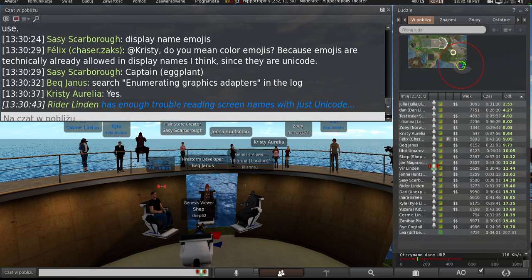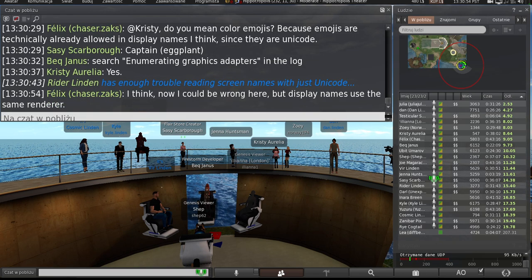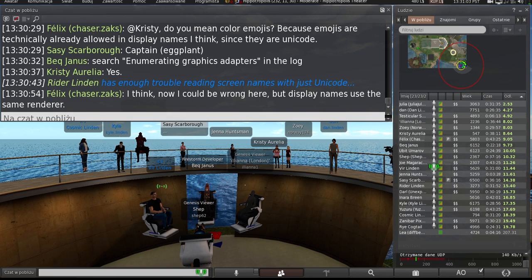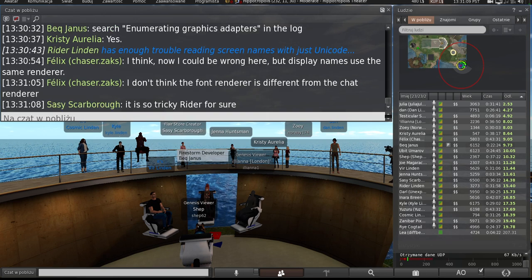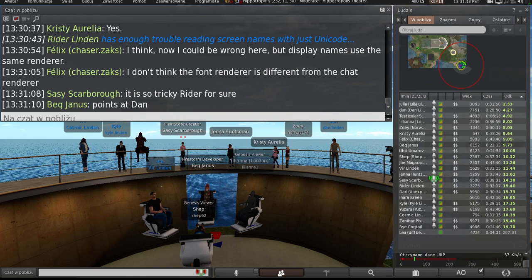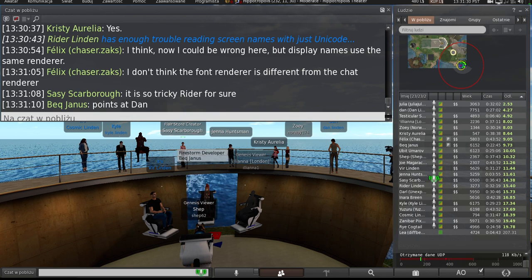Display names. Can you put Unicode in display names currently? Yeah, people do upside down things, curly things. People are very creative. I think if you can do that, you can probably do emojis too. I'm not sure I've actually seen that in action. Encountered that at the Welcome Hub where the display name is unreadable, but then you don't want to be disrespectful by not using it if they don't want to use their username.